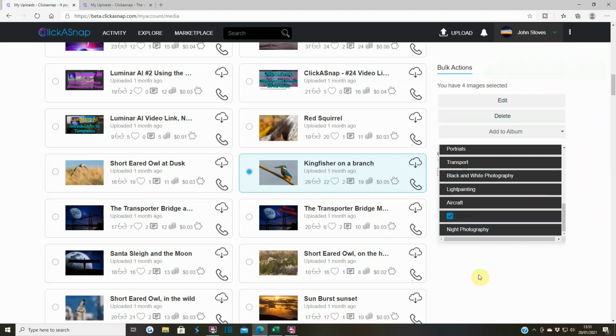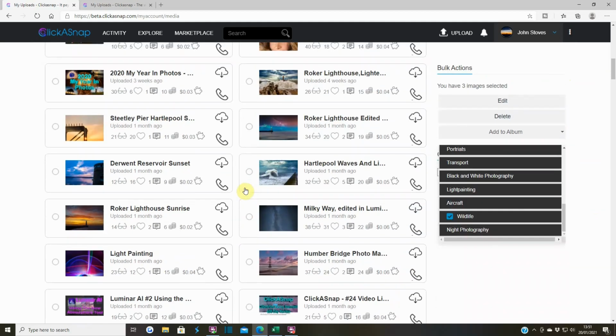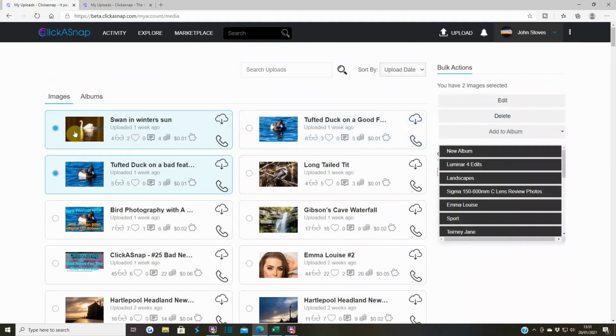Self-explanatory. So just a little bit of advice for you: watch what you're doing when you're doing the albums, because if there's one of the things already in the album you're putting them in, it will take them all out and then you have to add them all back into that album. If it's a new album, it'll automatically just put them in. But if you click on 10 photos and 1 of them's already in that album, it'll take that 1 out, and then you've got to put all 10 of them back in, if you understand what I mean. Take them out to put them back in.